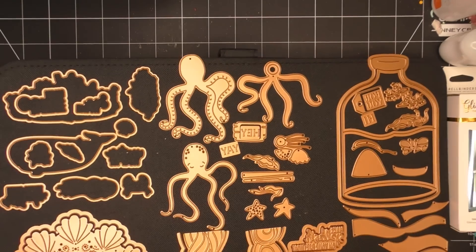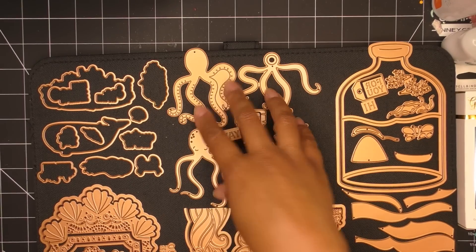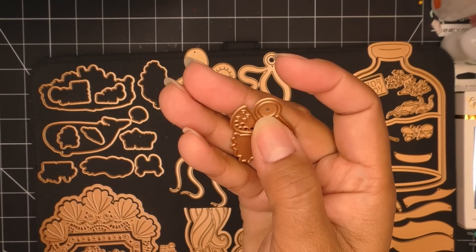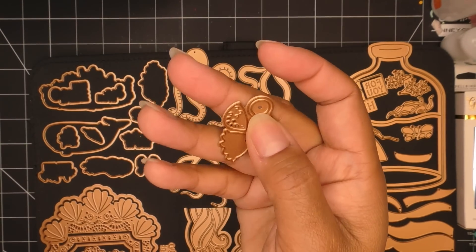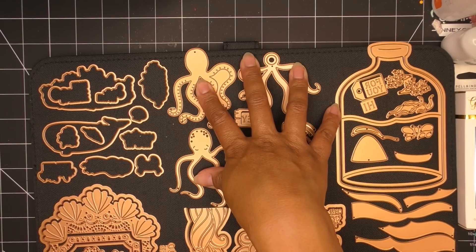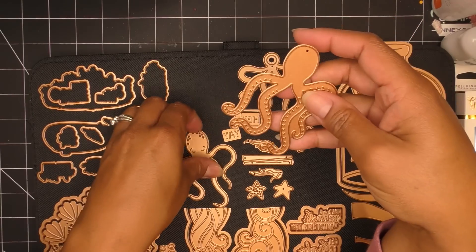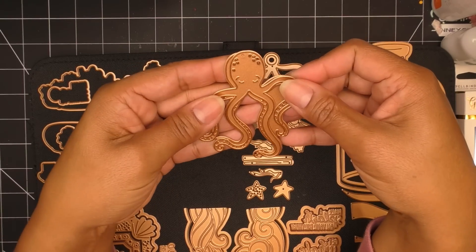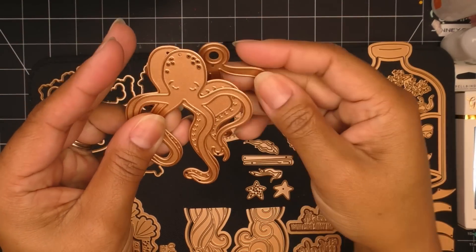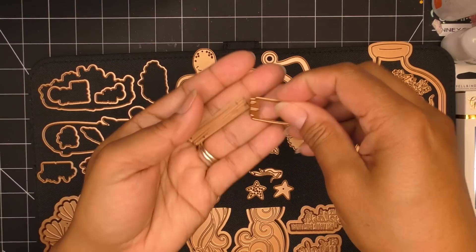Check out this little guy — it's an octopus, and that's the small die of the month. There's also a little jellyfish that does the same thing: they have little movement. If you've seen Spellbinders' dancing dies, you put a foam dot in the little loopy hole and the piece goes on top and moves. You have the larger octopus as focal point, with little jellies around him. It's called 'Dense and Octopus and Friends.' There's a background piece, a topper with sucker details, and a piece that goes in the back for motion.